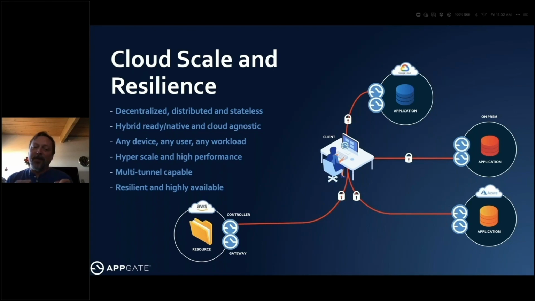So the Appgate answer when it comes to NAC is no, we're not a NAC, and no, we don't want to be a NAC. And I would argue that your NAC is actually a waste of time and a waste of money. What we do is posture check the end user no matter where they are, and instead of dropping them onto a VLAN in the data center that gets big and hairy and complex to manage, we grant them very specific access to applications based on the entitlements that I showed you. So that's my NAC answer.